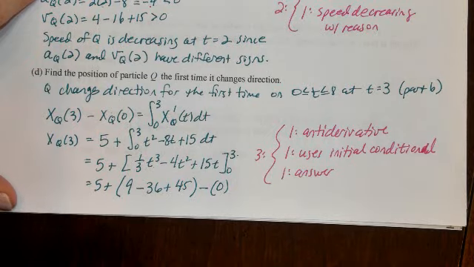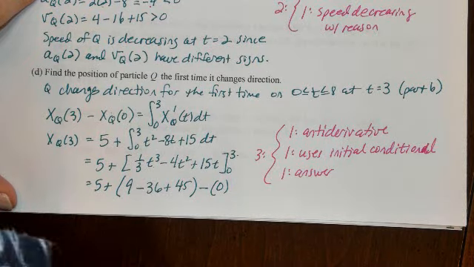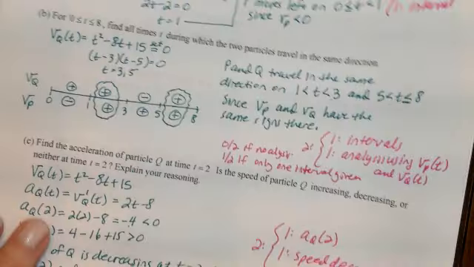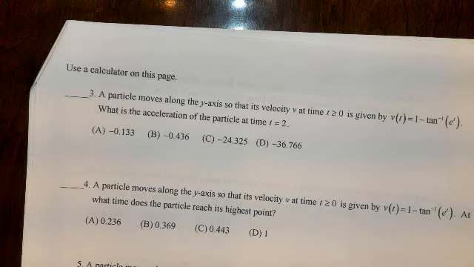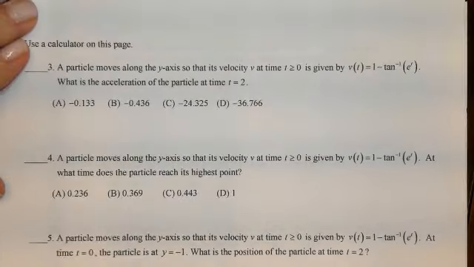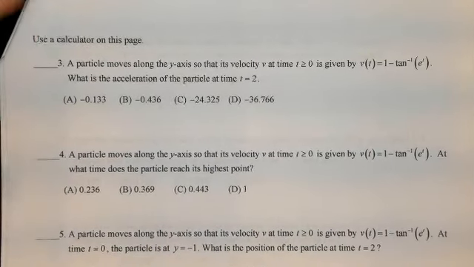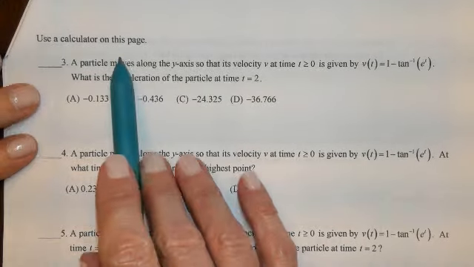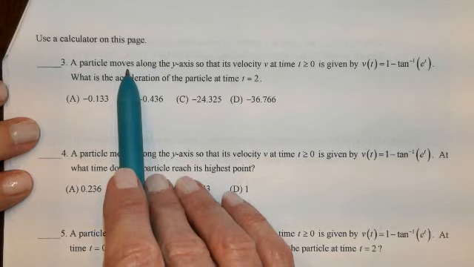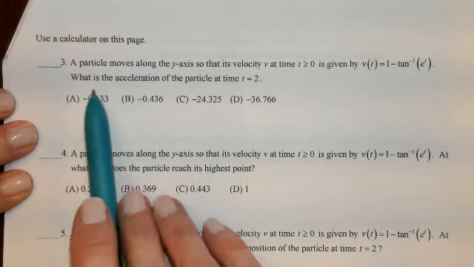So, not too bad. Okay. Let's take a look now at these multiple choice questions that I gave you guys. And this is, like I said, how you'll likely see them on the BC AP exam. All right. The first page, I said use your calculator on this stuff. So we will use a calculator.